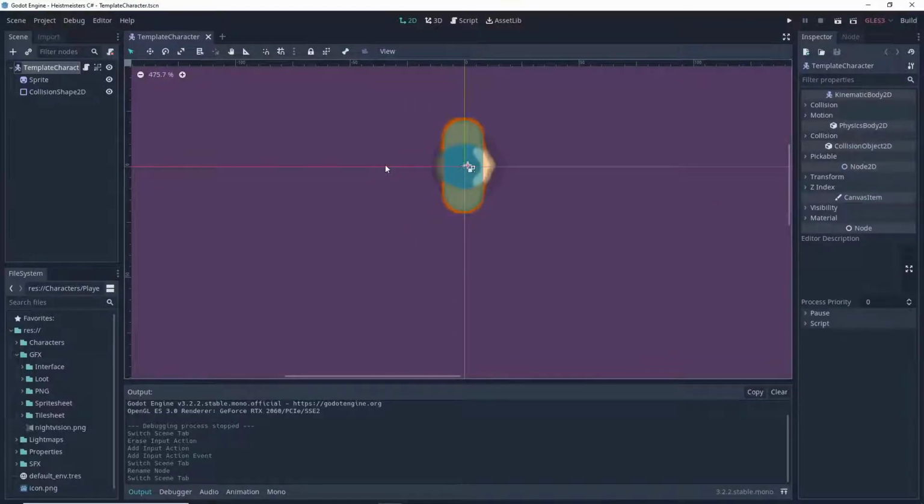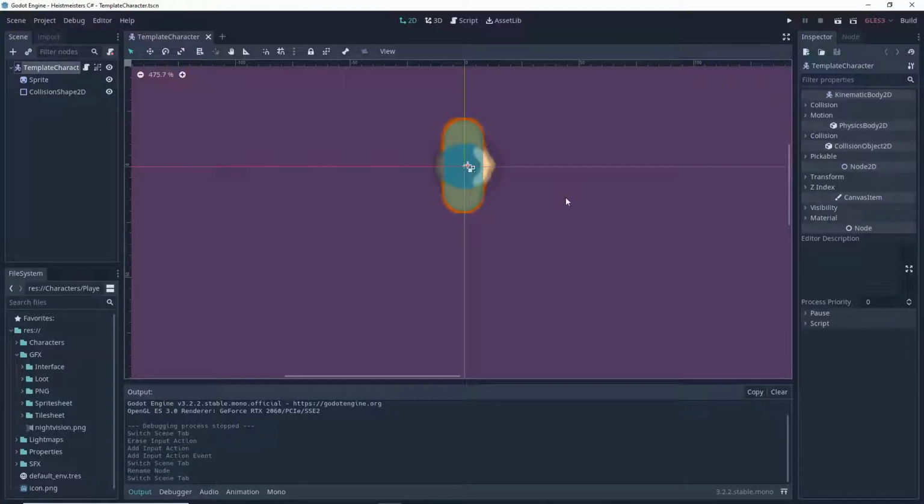We are going to continue right from where we stopped on the last video. And in this video, we are going to do three things. The first one, we are going to map the input, mapping our keys for movement for the character. We are going to start to instantiate the scene for the player from the template character scene. And we are going to start moving our character only up and down at first, okay? It's going to be a lot for a beginner series, but just follow along and it won't be a problem.